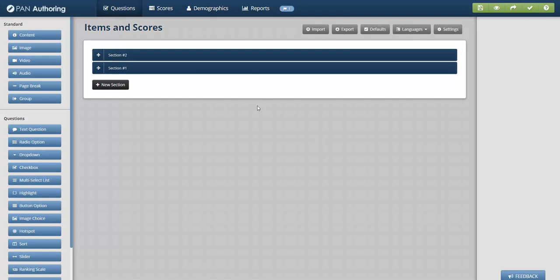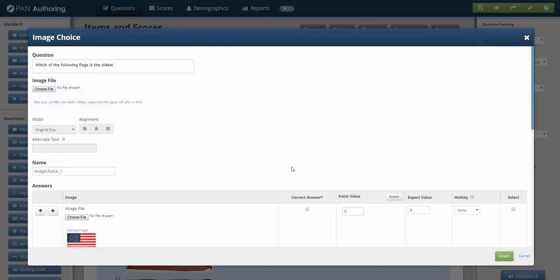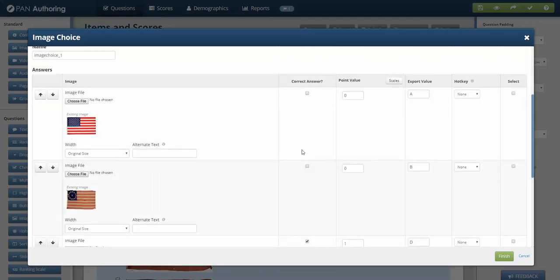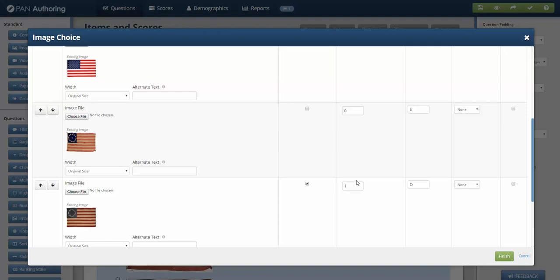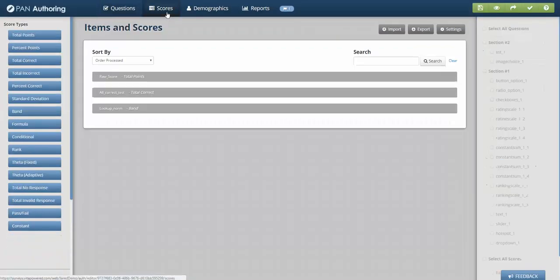Many of the scores on the platform are driven by the data underneath it that exist in the questions. If you were to click on one of the questions and look at the scores, which would be the point values and the correct answers, you'll see check boxes for correctness, point values that are established to determine at the item level how much that response is worth.